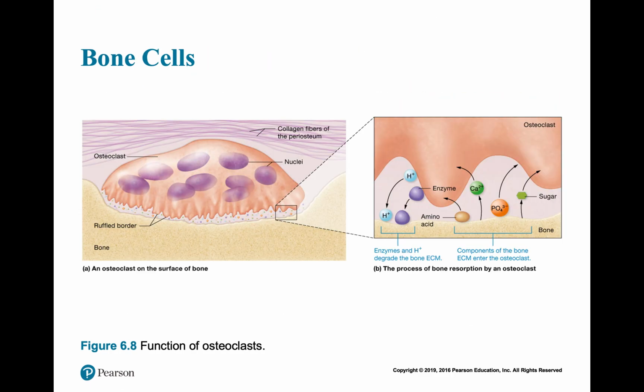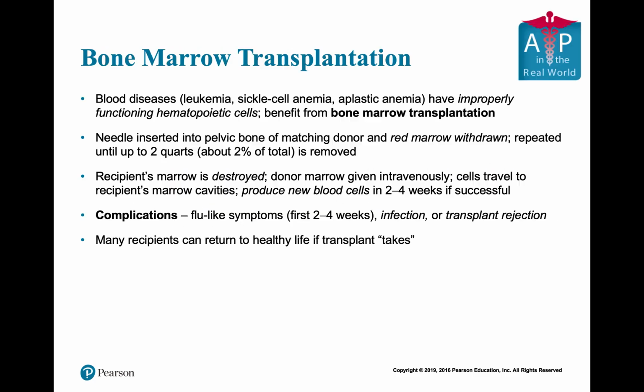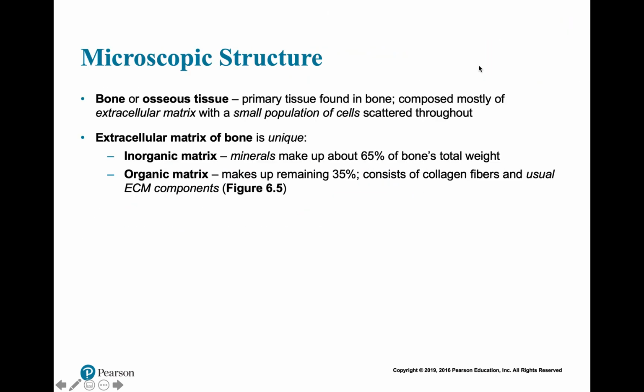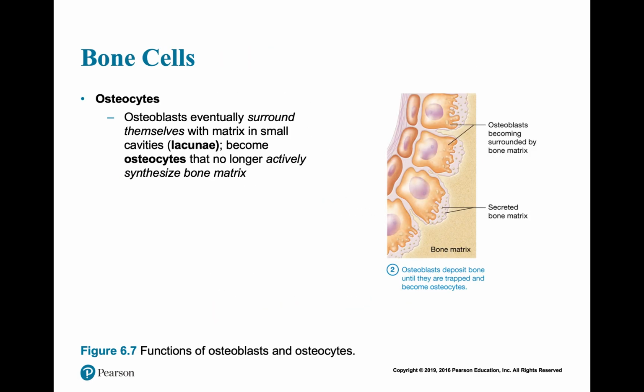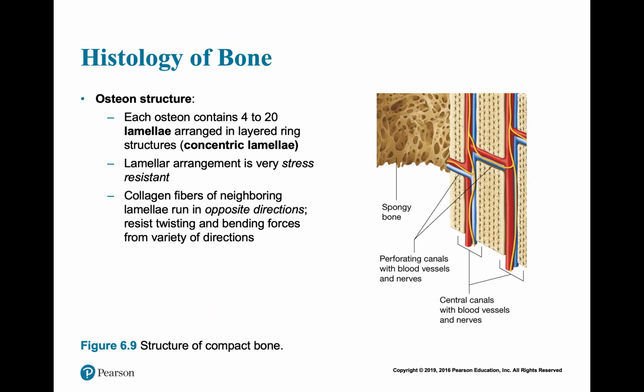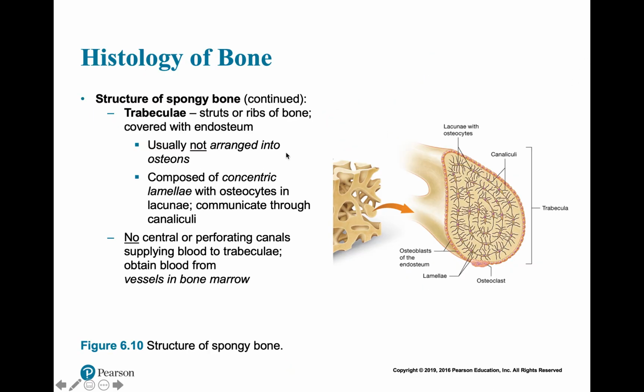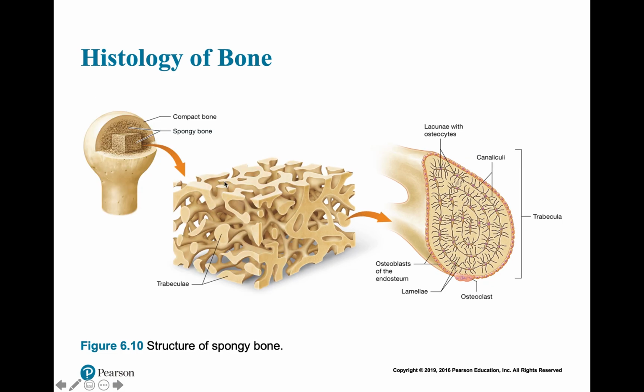Let's go back, all the way back to this slide. Right. Here's our spongy bone. All that red tissue that's enclosed in the spongy bone and protected by the spongy bone, that's all red bone marrow. Red bone marrow is very well vascularized. So the osteocytes of spongy bone will get their nutrients from the vasculature of the red bone marrow. That's going to be all around, housed in the cavities that are provided by the spongy bone.